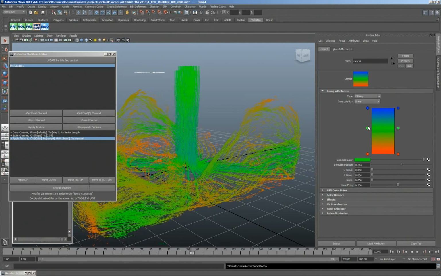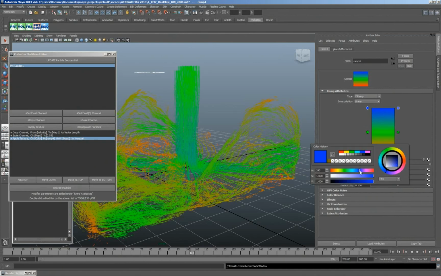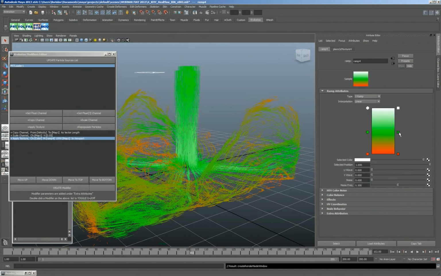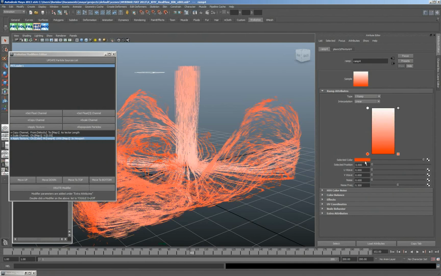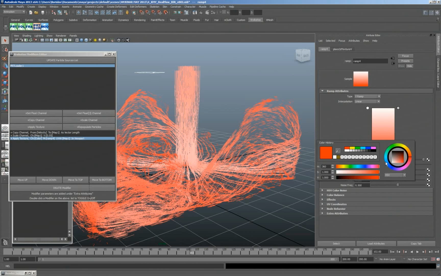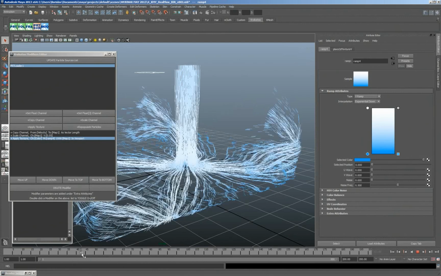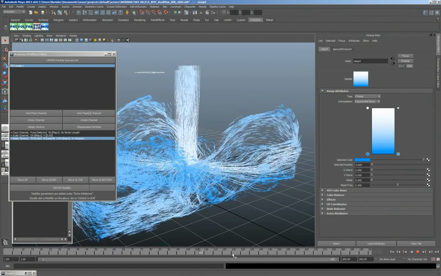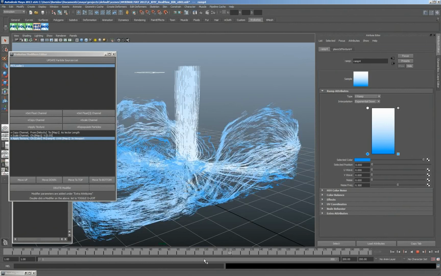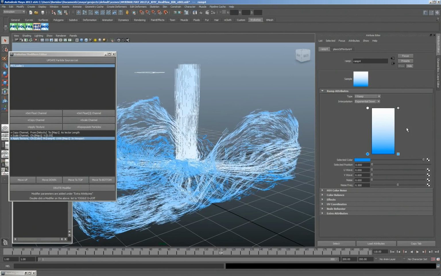And of course I can tweak the settings. I can remove the one, and I'll set this one. This will be white. This will go away, and this will be the blue color of the slow particles, something around here. And of course, I can tweak the exponent and so on. And now I have something that is much closer to what RealFlow would show you. According to the velocity of the particles, I'm controlling the color of the particles. And of course, I can use any crazy gradients that I want, and I can assign pretty much any texture that Maya has, both 2D and 3D textures, in order to create the mapping that I want.